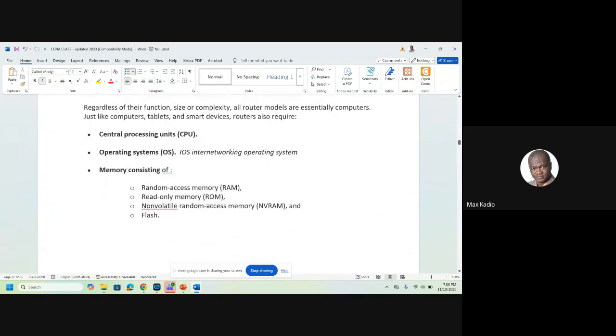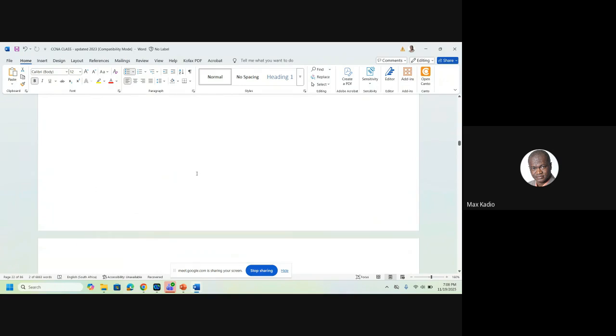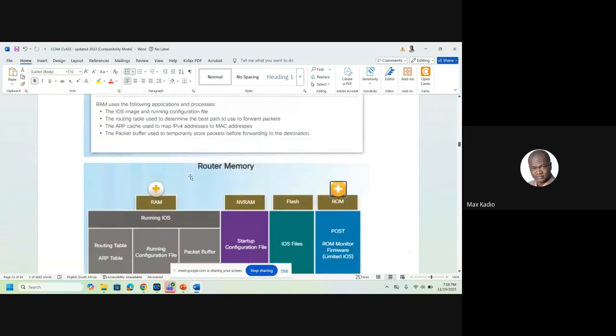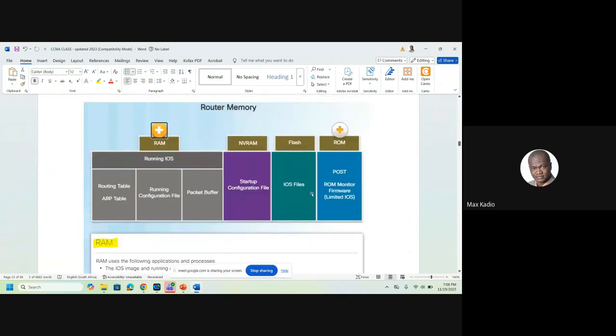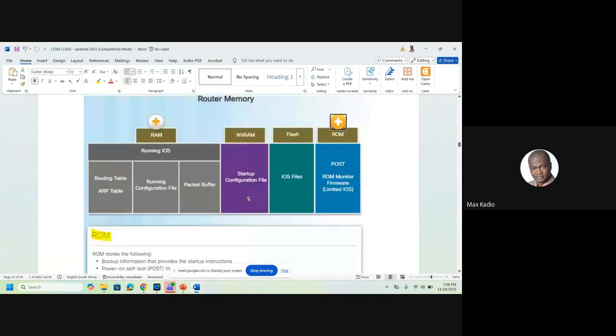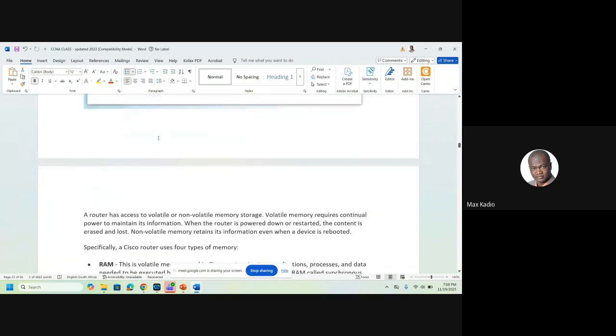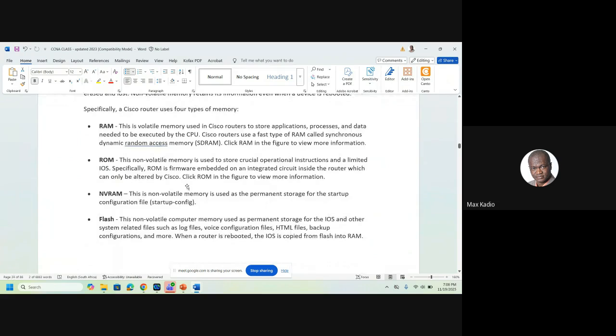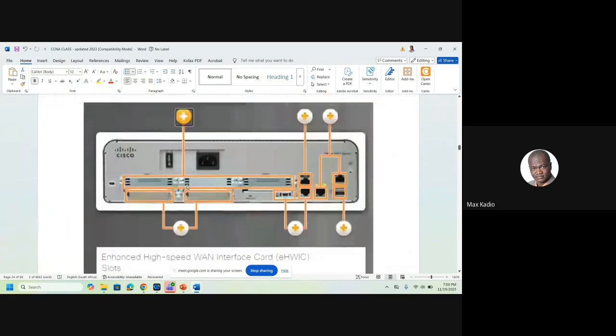It also has a RAM. So you guys, you did IT Essentials, no? Yeah, it's the same thing. Okay, so I'm not going to check inside the router. It's something that we'll check a bit later. What's most important is you're also on a router.